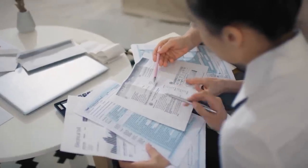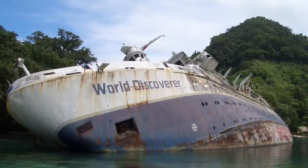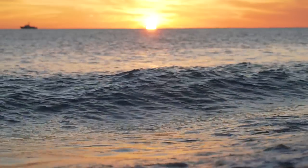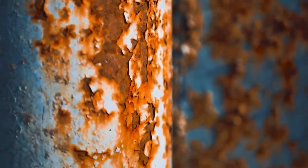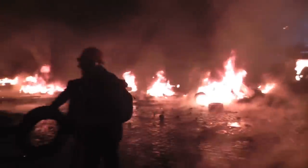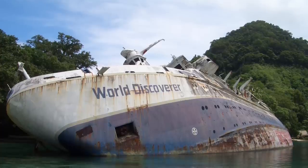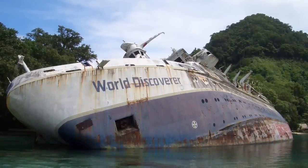Insurance inspectors classified the wreck as a loss. Ever since, the World Discoverer has sat neglected and slowly sinking in the bay, currently listing at 46 degrees and nearly laying on its side. Eventually the vessel will slip completely beneath the waves. Time, neglect, and the elements have heavily damaged the rusting and derelict ship. Several companies have tried to salvage it over the years, but found that besides damage from Mother Nature, locals had ransacked it during a violent civil war. Simply put, there was no saving the doomed ship. The wreck is a popular tourist destination, but it probably won't be there much longer.